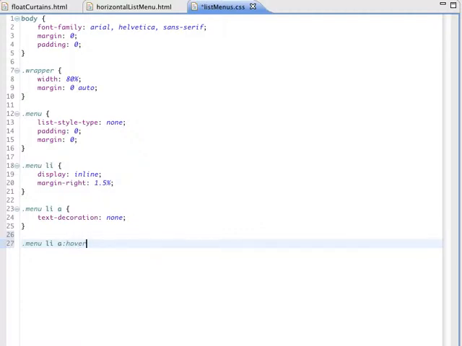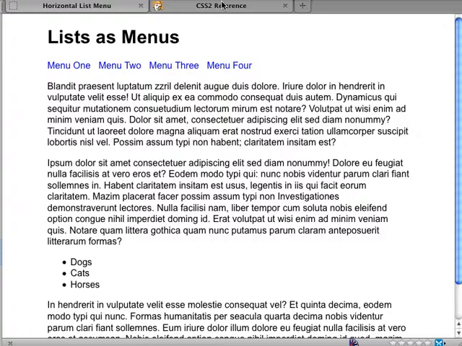If you remember, there's a:hover, a:visited, a:active. There might be another one, but I can't bring that to mind. So for hover, I'm going to change the background colour to like a mid-grey, CCC. Save that, hit enter, and let's see what happens.